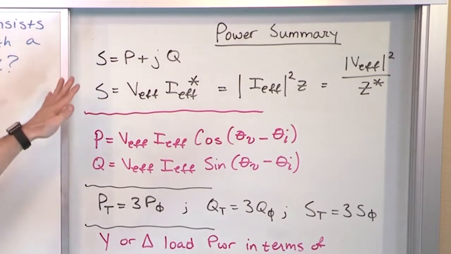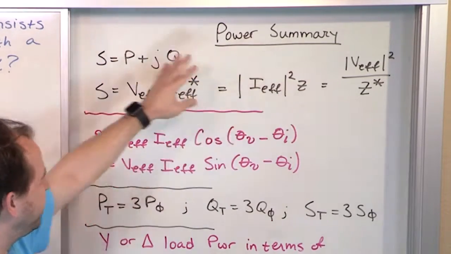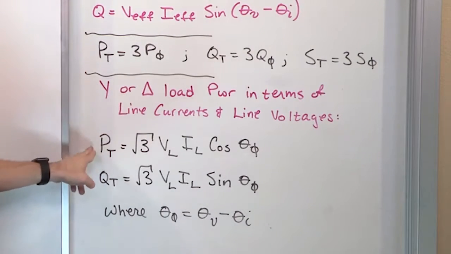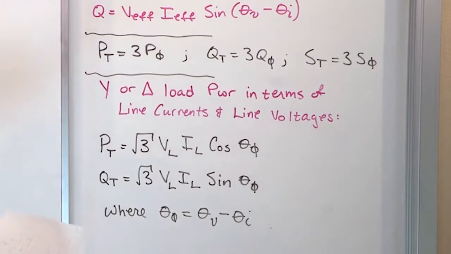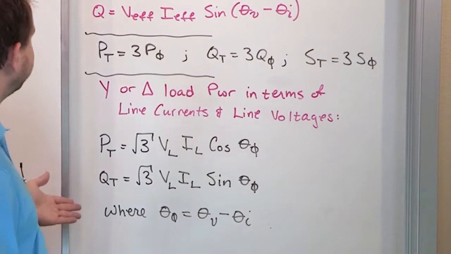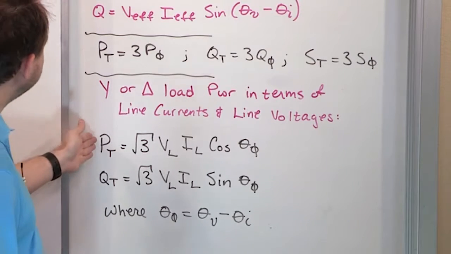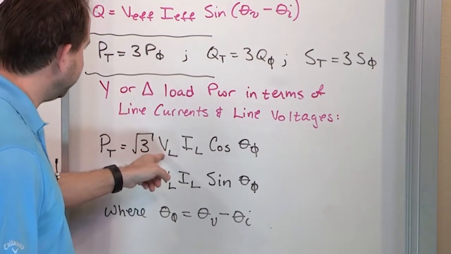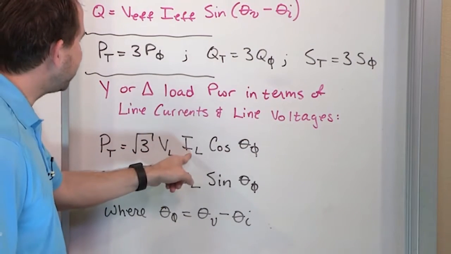All of this stuff is the summary that we've done. We can't really use any of these, and we talked about why. We go down here and we see that no matter what the load is, we have these two equations. We used them in the last lesson, so it makes sense to try them. If you know the P of a load and the line voltage and everything else in this equation, then you can calculate the line current.